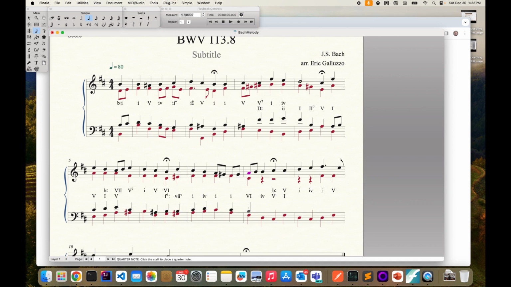And then, okay, that might work. There's also the opportunity for a bunch of passing notes here. We could even have double passing notes here in the tenor.